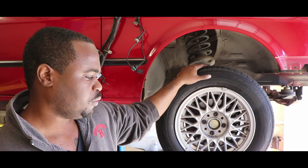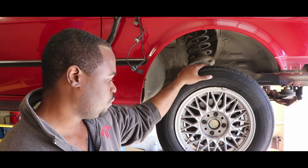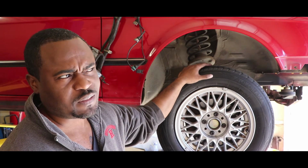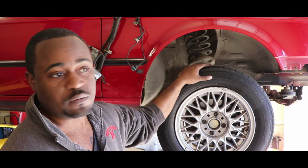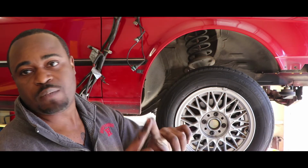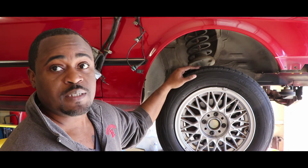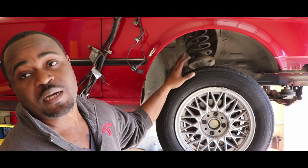Today's tool of choice, from what I think I recall, is a 17 millimeter. Patience. You need to disconnect the brake lines. For me, that's a 7/16 and a 14 millimeter, but you can use the full metric equivalent instead of hybriding them. I don't really know how that works for you, but I'm not going to question it. Whatever works for you, works for you. This is not some form of ultimatum, and this is not the way you need to do it, but this is the way I'm doing it.